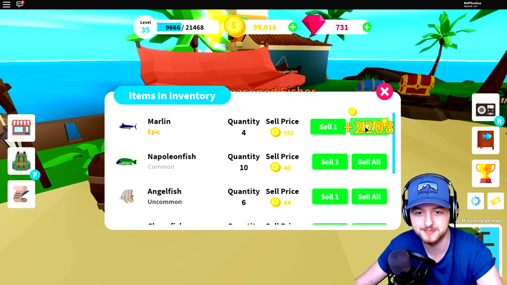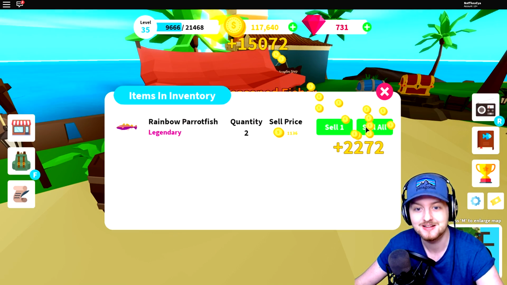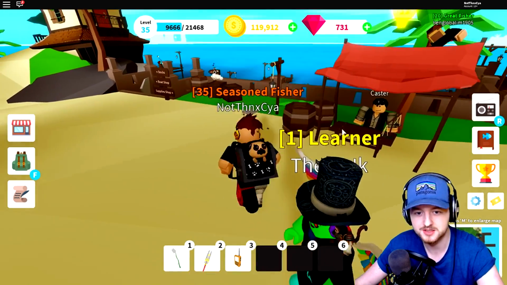Let me go and sell the bits and pieces that I've got. Oh yeah, look at this. And I saved up 100,000 coins as well. I caught some legendary fish, 120K, and I don't know what to spend them on. What should we do? Hello, sausage.